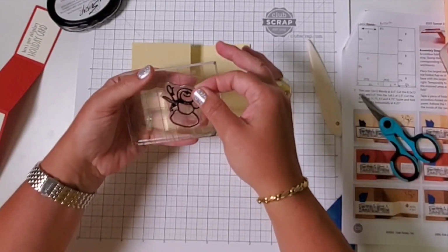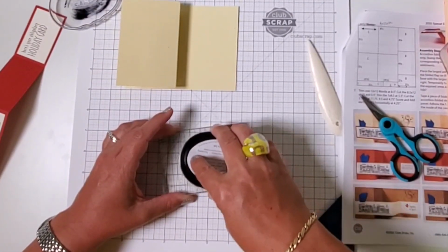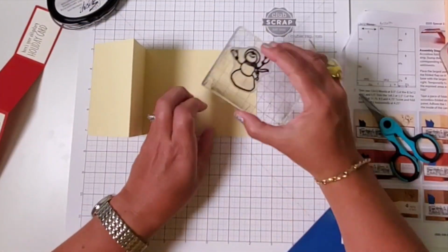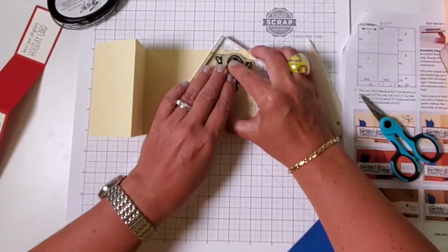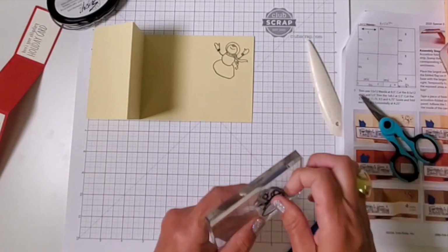Okay, this little snowman guy. This is completely optional, so I'll put him on a mounting block and ink my favorite little snowman. And I'm going to put him in the upper right corner, kind of at an angle, just saying, hey there. Okay, and then I'll get rid of that.